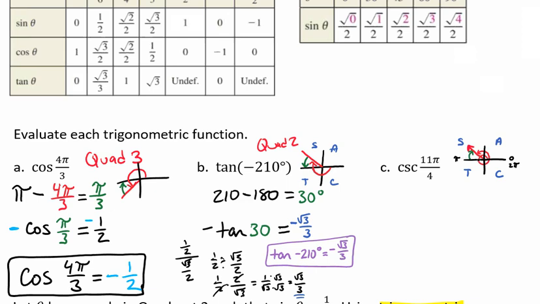We're going to find our reference angle first, going from our pi because that's the closest x-axis. We're going to have not just pi, though, because 8 divided by 4 is a 2, and 12 divided by 4 is a 3, so we're not quite to the 3.